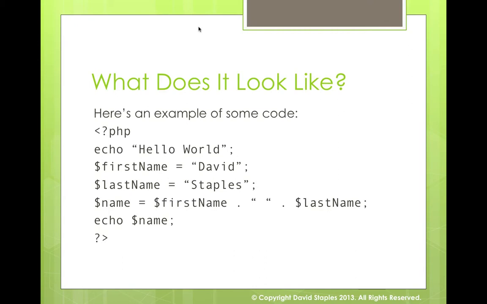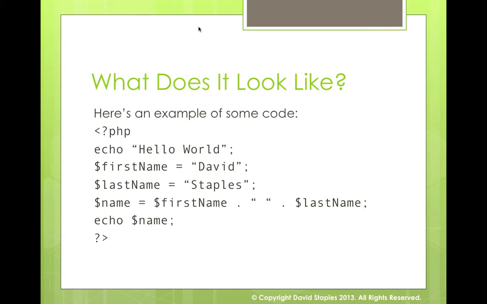So we start off by opening our PHP block of code with a less than bracket, the question mark, and PHP. Now, the old way of doing it, which has actually been deprecated and is no longer a best practice, is to leave out the PHP. It's a best practice to use PHP as part of the opening bracket now. So if you happen to run across some code that just has the less than bracket and the question mark, don't worry, it is still PHP. It's just the previous way of writing the code. So again, the best practice these days and the recommended way to do it is to have the PHP included after the less than and the question mark.